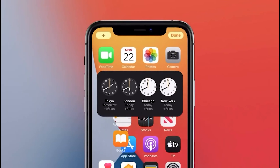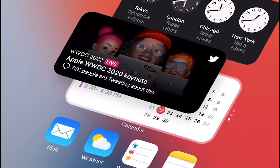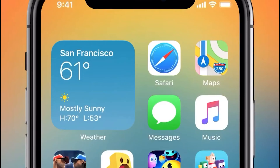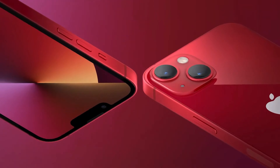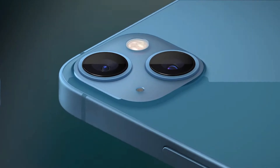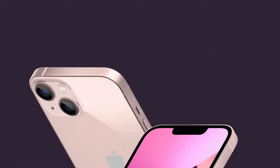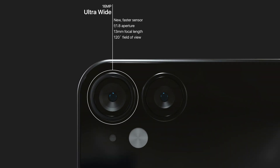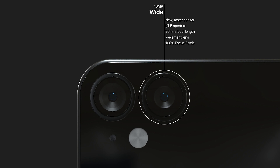We are yet to see how this will affect software updates, but it is only logical to assume that the Pro models with their newer chips should get at least one extra year of software updates over the non-Pro. The iPhone 14, just like its predecessor, will feature two cameras on the back — a main and an ultra-wide one, but no dedicated telephoto lens, again a feature reserved for the pros. Rumors point to mostly the same 12-megapixel sensor used for the main camera, with a big change coming to the ultra-wide camera. Our guess is that it will simply adopt the ultra-wide camera from last year's iPhone 13 Pro model with autofocusing and macro capabilities.